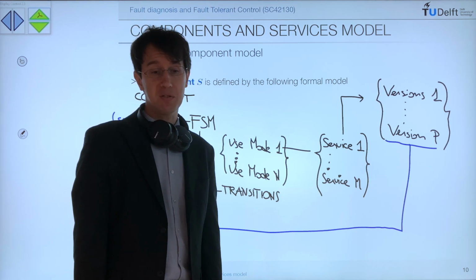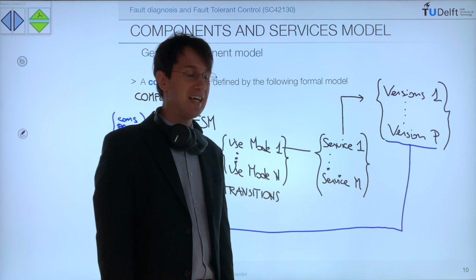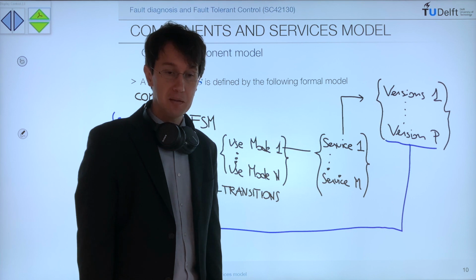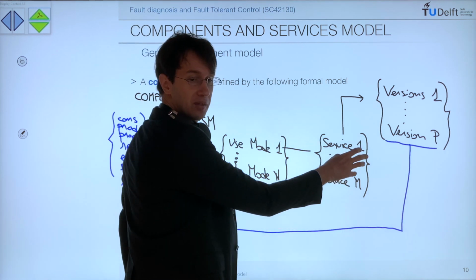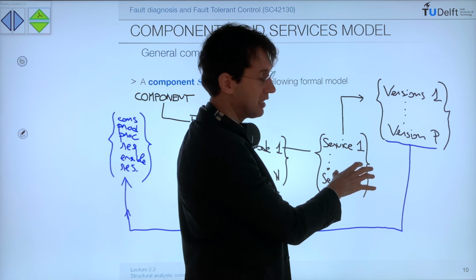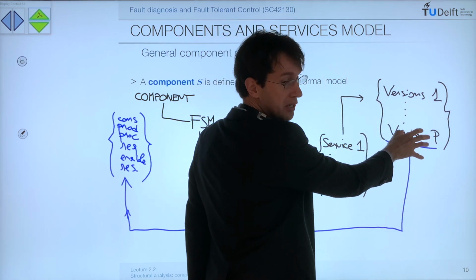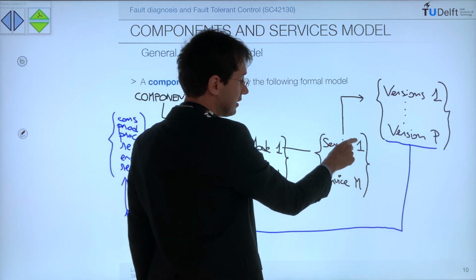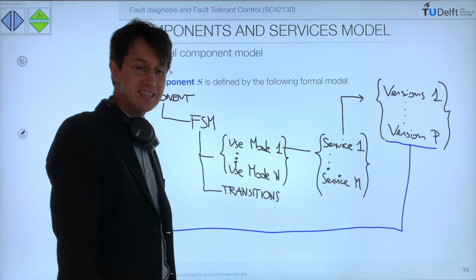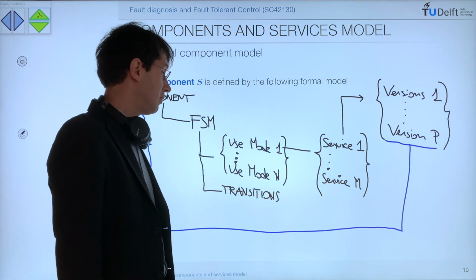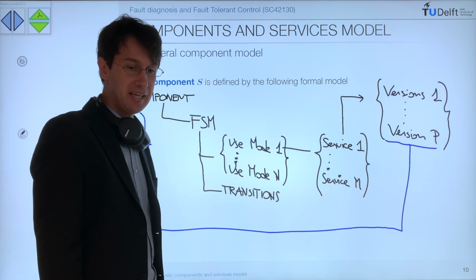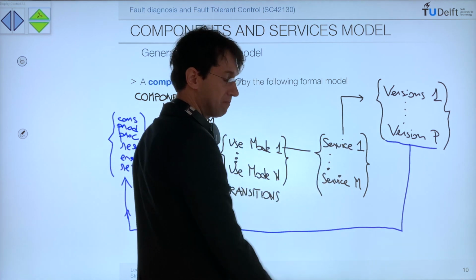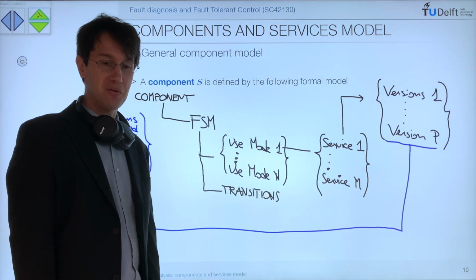It can be that this sensor is quite tolerant, and if cooling water is not present, still a measurement can be made, but maybe it is less accurate. So a fault-tolerant approach for the sensor will be to switch from the version that requires cooling water to the version that doesn't require it. And still, the service providing a measurement can be given. But if this is not the case, if cooling water indeed was required, then the service providing measurement is no longer available.